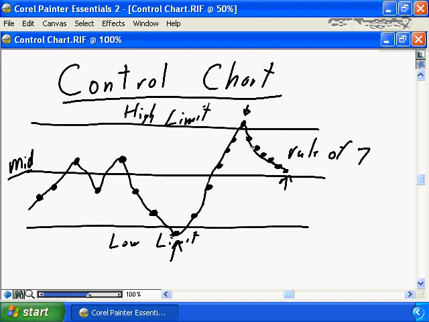But if we see 1, 2, 3, 4, 5, 6, take one more measurement at 7, again, we have an absolute tendency that if we don't take corrective action, in all likelihood, it's going to continue in that direction and result in corrective actions once we hit the low limit. It would be better, when we have 7 observable measurements in a consistent direction, to take action at that point to remedy the problem, and then maybe our remedy can keep us closer to our midpoint.